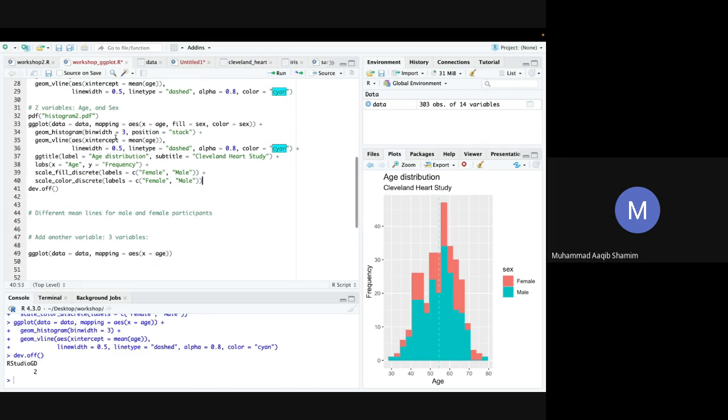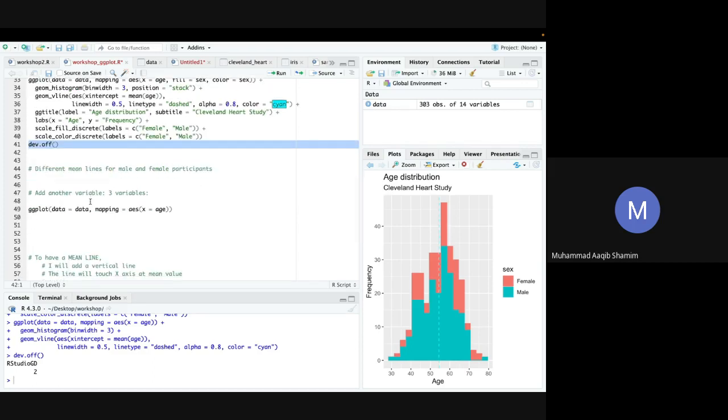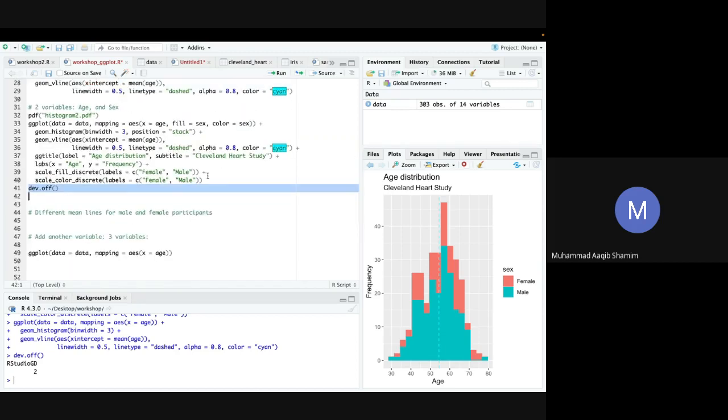So if you have several different plots, you can keep them all between pdf and dev.off, and all will come in a single file. You can send the output to someone as a single file, and they can split it into different files as required. It helps in sharing.